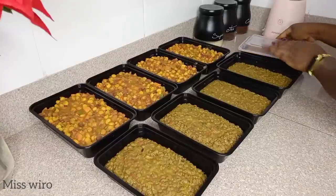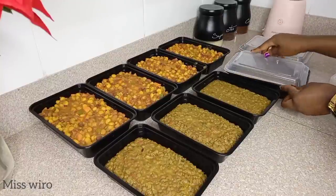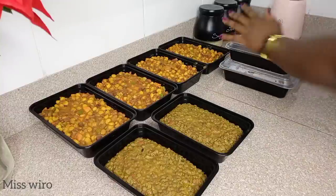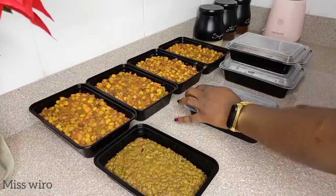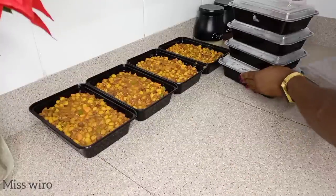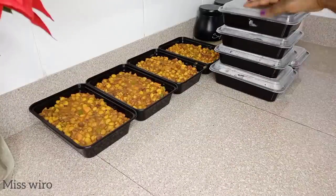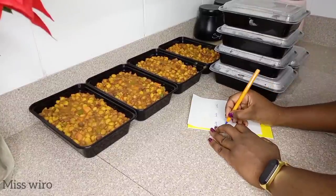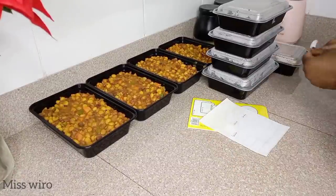It's 1 hour later. I'm just going to cover them and take them to the fridge and freezer. And I'm only going to label my lentils. I'm not going to label my githeri because I've labeled everything, so I'll just let them be that way. So I'm going to label my lentils only and then take all of them to fridge and freezer.